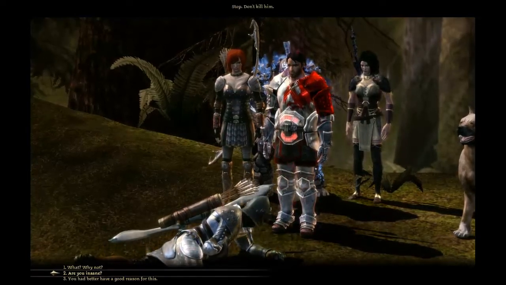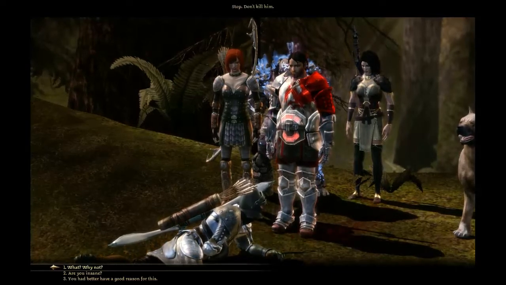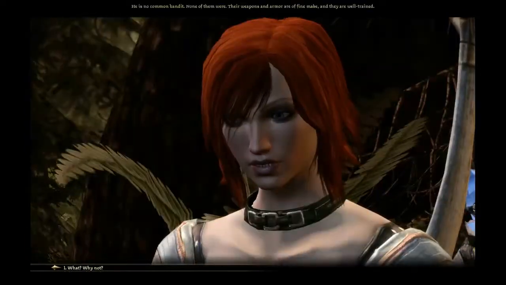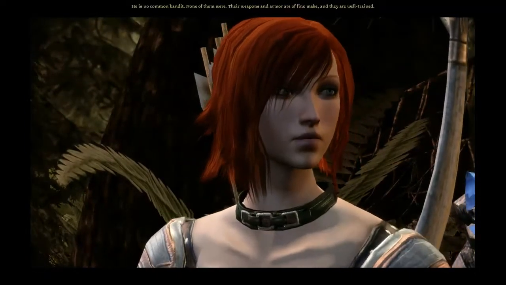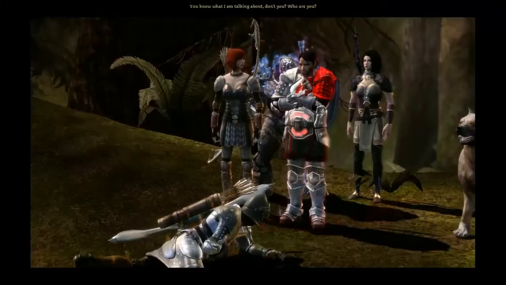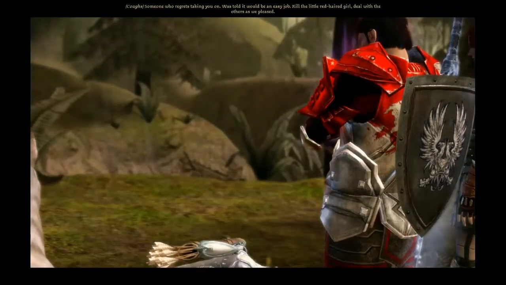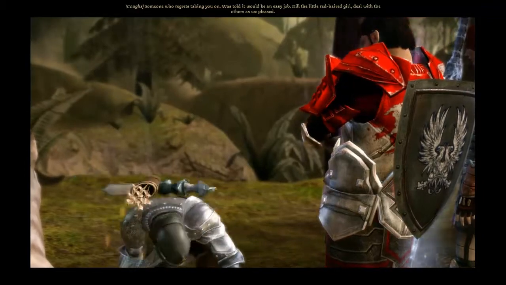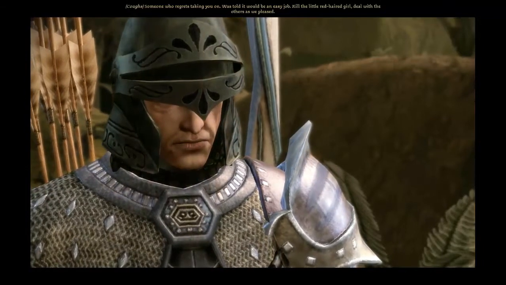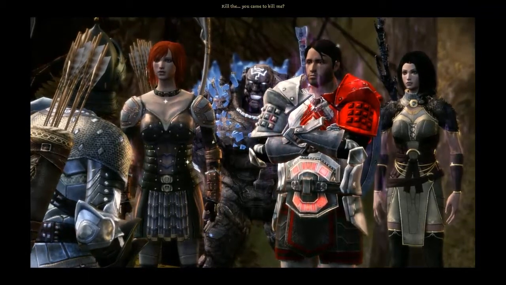Are you insane? Nah. Actually, I think Ash would probably at this point have a good idea that Leliana knows about such things. Why? Why not? He is no common bandit. None of them were. Their weapons and armor are of fine make, and they are well trained. You know what I'm talking about, don't you? Who are you? Someone who regrets taking you on. I was told it would be an easy job. Kill the little red-haired girl. Deal with the others as we pleased. Kill the... You came to kill me?